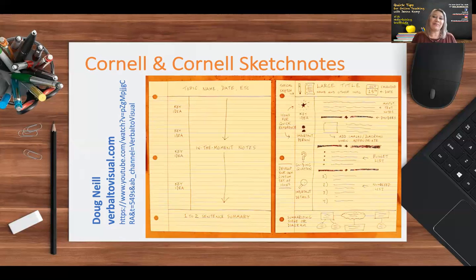Sometimes as a teacher, I provide some of these as suggestions for scholars, and sometimes they just create their own. The summary at the bottom can be 1 or 2 sentences, or it might also be more of a scene or a diagram. Any of that works to help the scholar take the notes to begin with and then organize and process that information later.